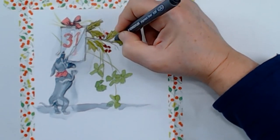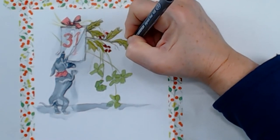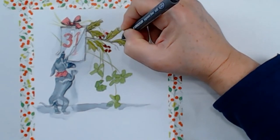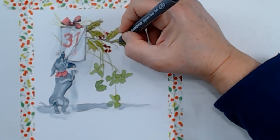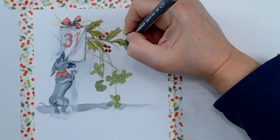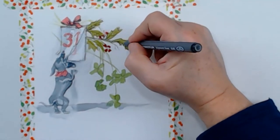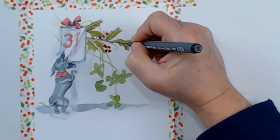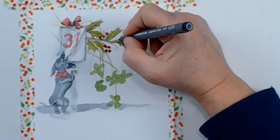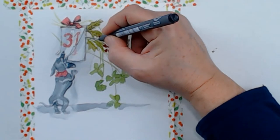So is everyone thinking about their New Year's resolution as far as art? Did you make an art resolution? That's what I'm doing. Because it would be more fun to keep an art resolution than all the other stuff. But that's just me.